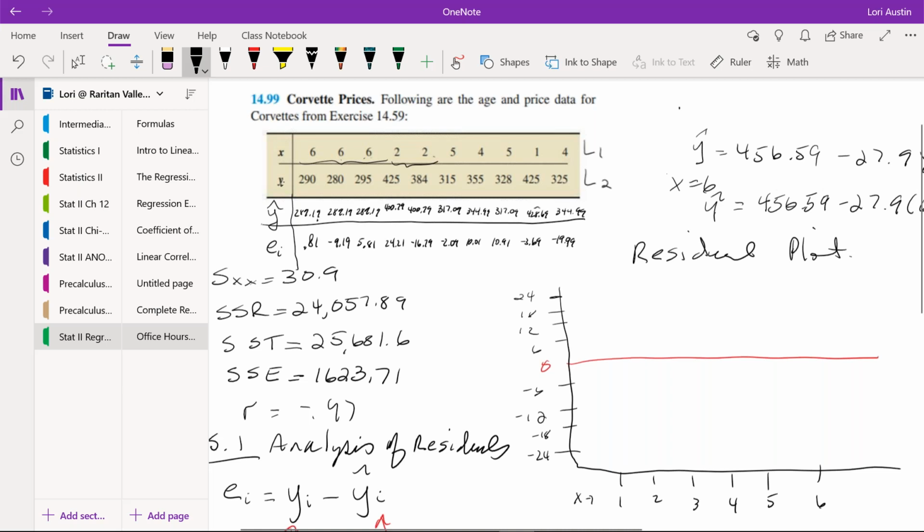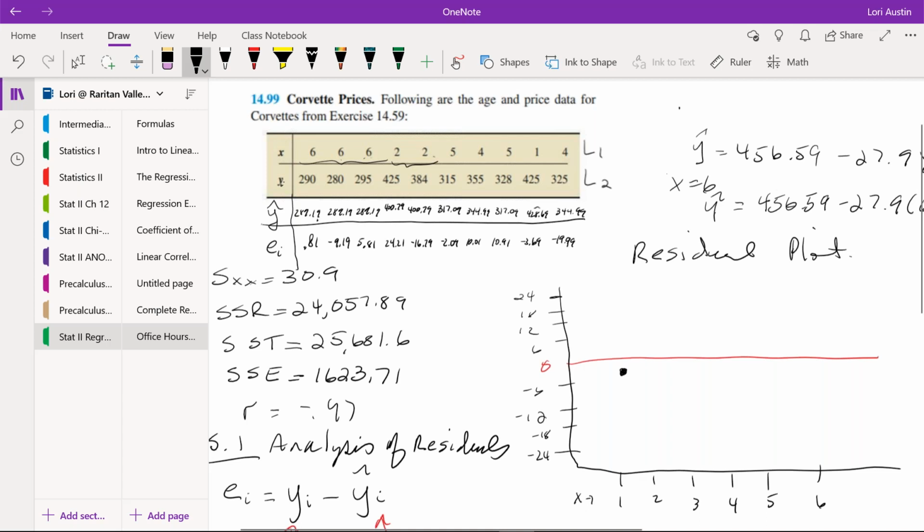So if we take a look at the 1-year-old, go to the 1. The 1 has 1 E value and it's -3.69. So if that's -6, -3.69 is going to be, whoops, I just put that at 2. Sorry. -3.69 is going to be about right there. And there are no other values at the 1.